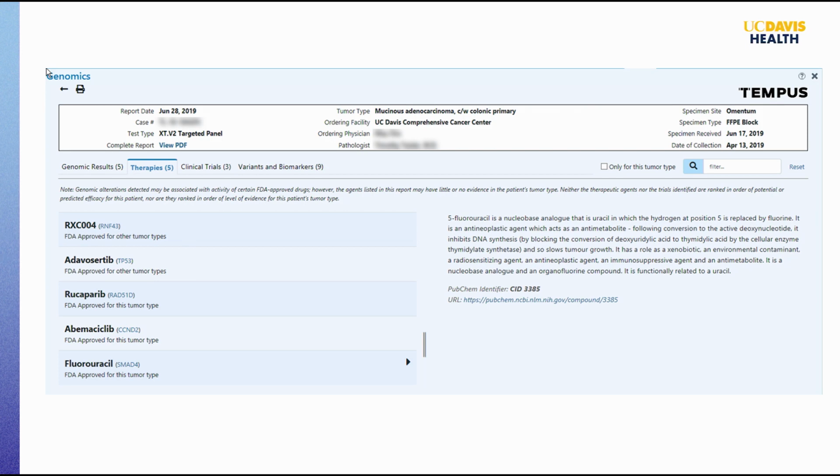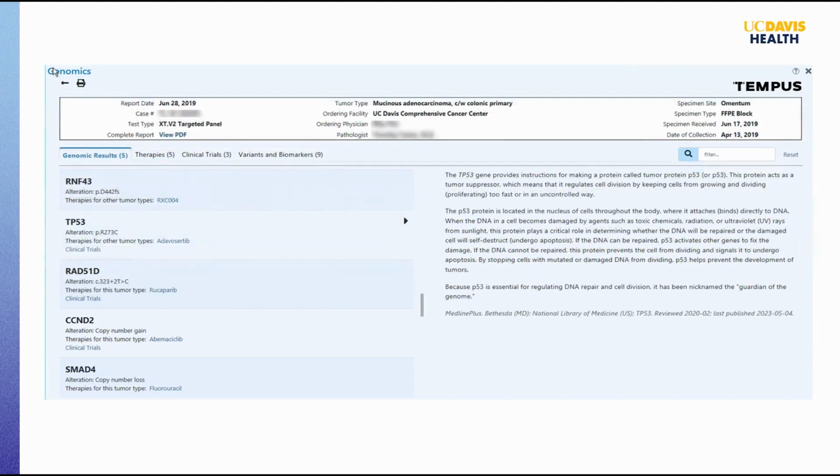All right, so that video was taken from our test system. And one thing that the video didn't cover is this. So this slide over here is pointing to fluorouracil, and you could tell that this information came from an external resource because of the last two lines at the bottom right. Same thing with this. This is looking at gene TP53, and the information on the right also came from an external resource as indicated on the last line on the slide.